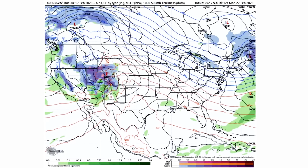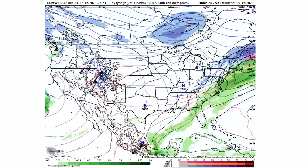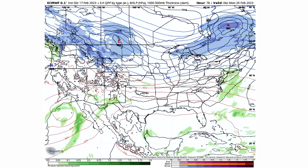Now here we are taking a look at our upcoming weather. I went ahead and zoomed us into basically what is upcoming from the time you're probably watching this video, so we can see the cold front still located there. We can see that as time moves on, things warm up after that cold front is all said and done. We'll have a jet stream that looks about like this.